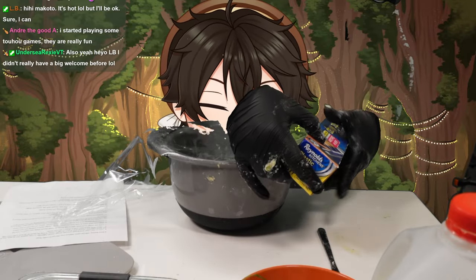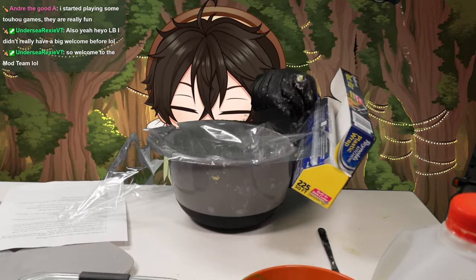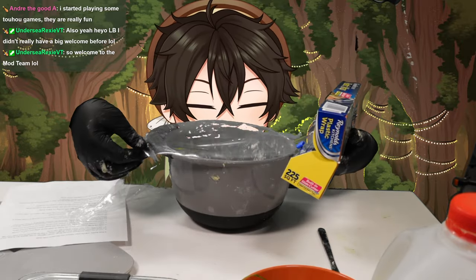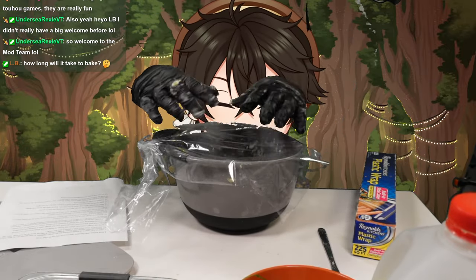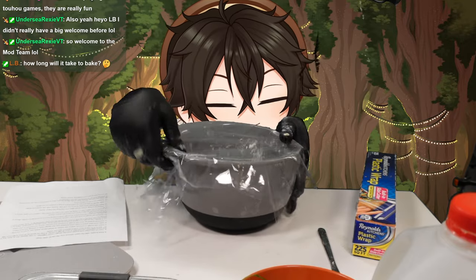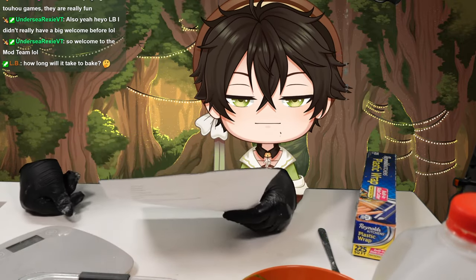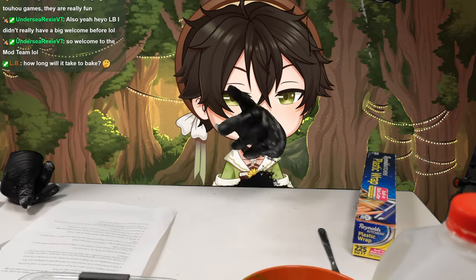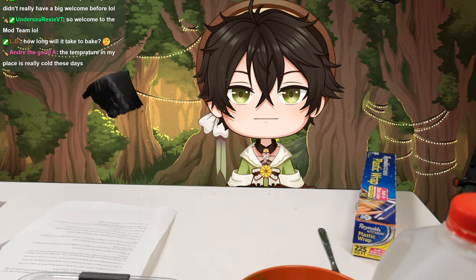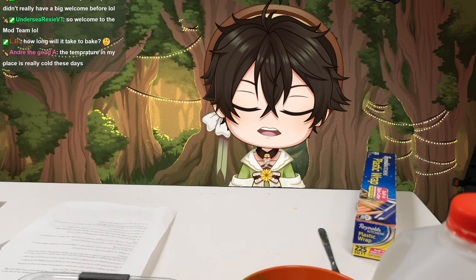I'm just going to grab the other dough. Yep. There we go. Got some plastic wrap on this boy. How long does it take to bake? Not that long. It's like 30 minutes to bake. We're not to the baking stage yet, though. Let me grab out the dough.